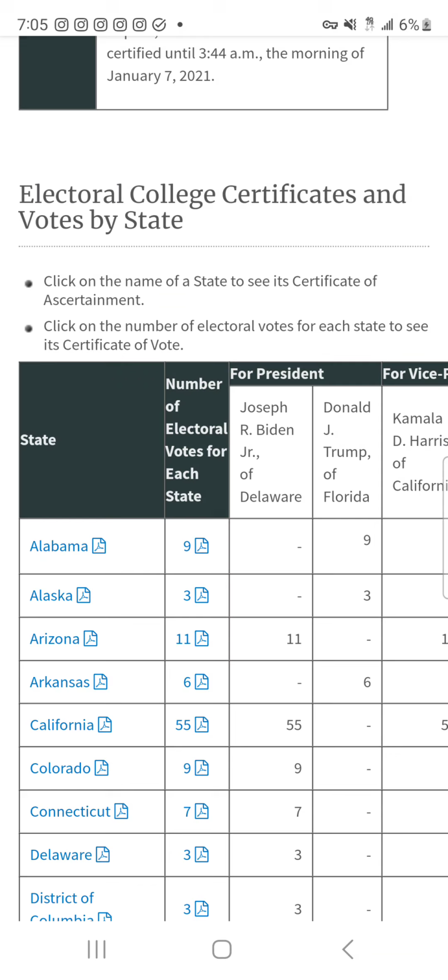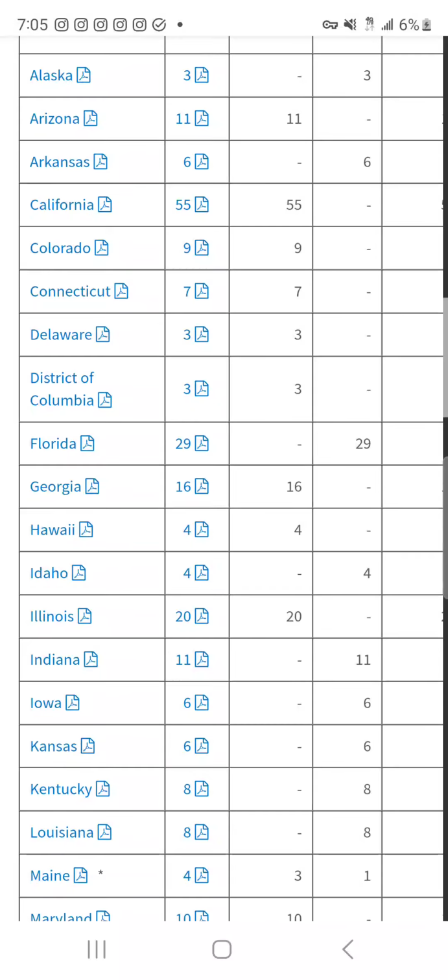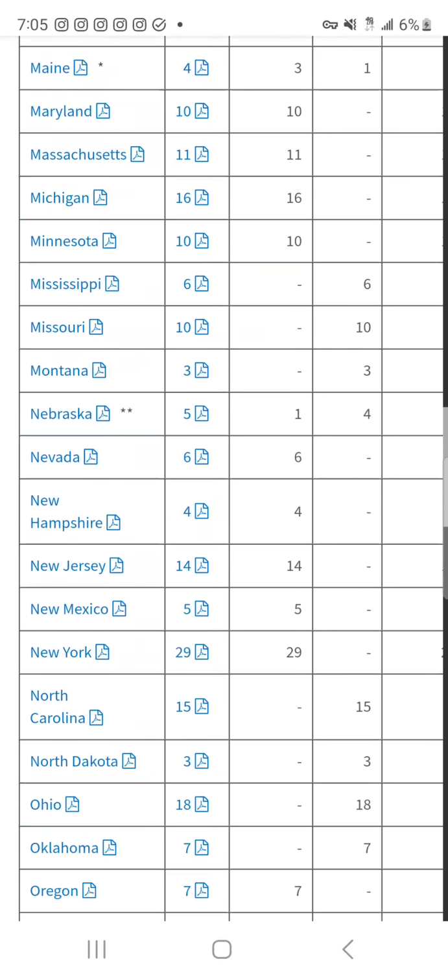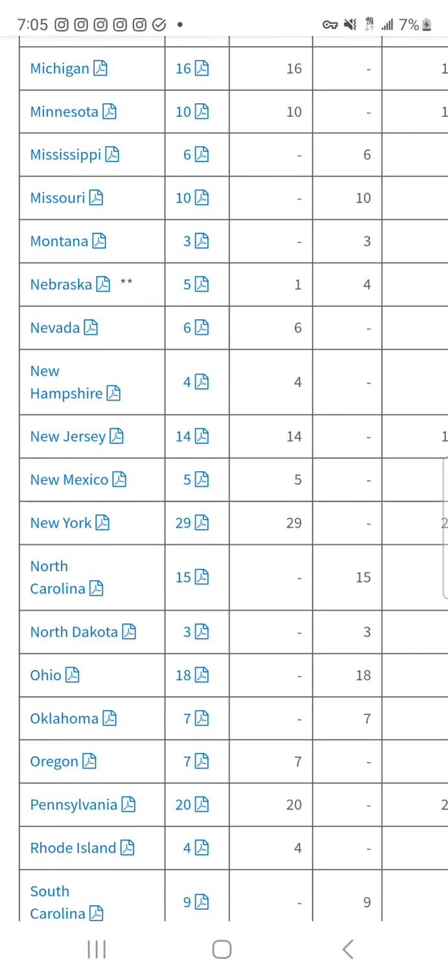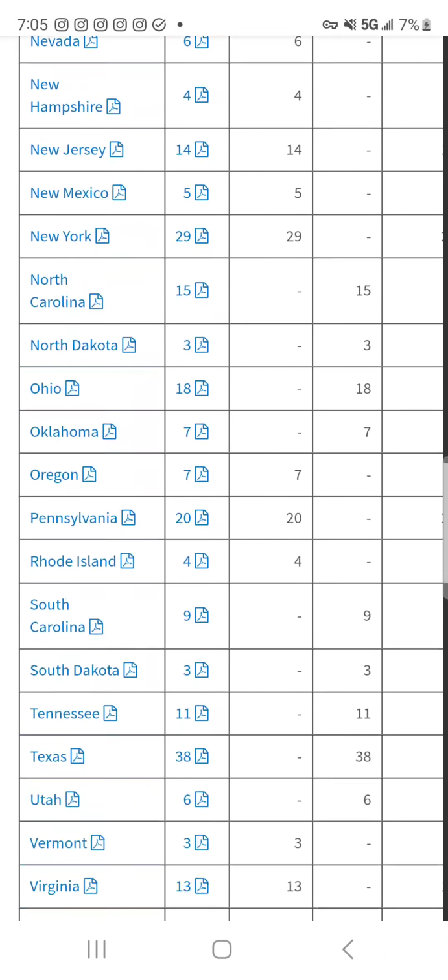Why does Alaska only have 3 when Alaska is almost the size of Texas? Let's see how many Texas has. New York has 29. We know New York is small. We know damn well Alaska is bigger than Jersey. Why does Jersey have 14? Why are these numbers not according to the size of the states? What's up with that?